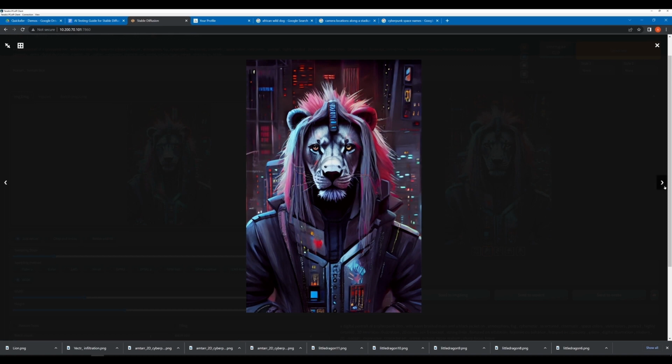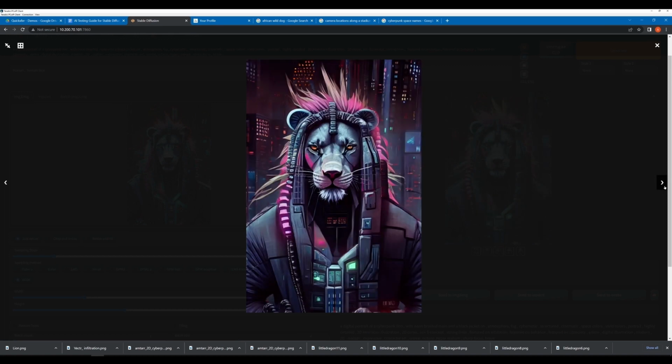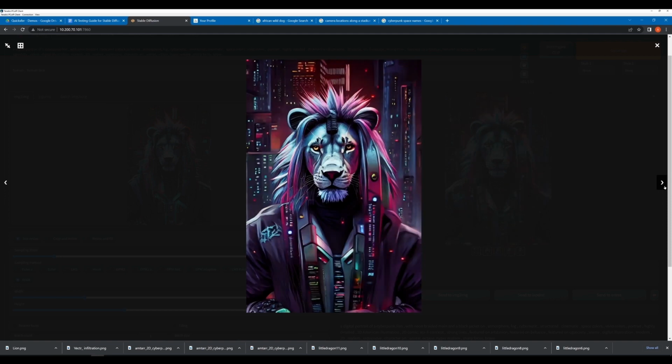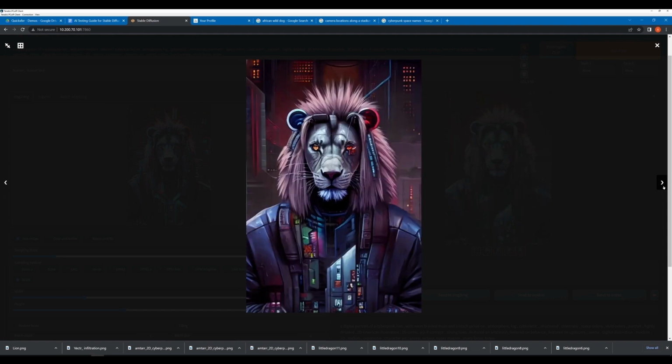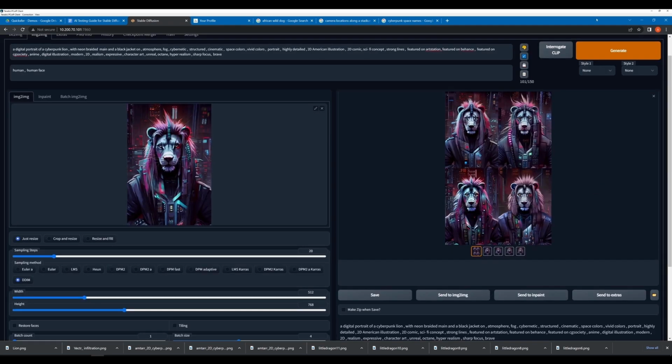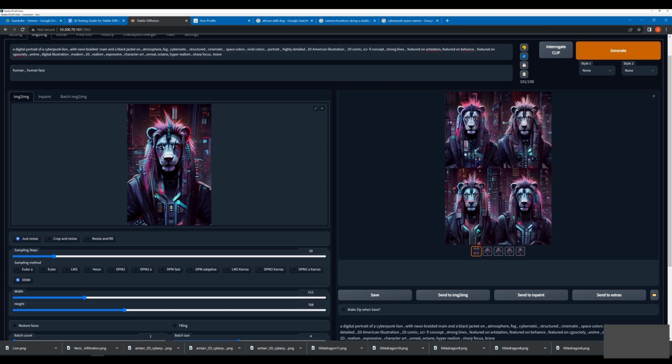Oh, and I don't like that. Starting to look like he's got one of those Egyptian headdresses on, but I don't hate it. Oh, I never thought of short hair, but that's kind of interesting too. Let's go ahead and generate one more time. He's starting to become more gray and washed out here. And I'm kind of liking the blue more, but you never know. You never know what you're going to get.